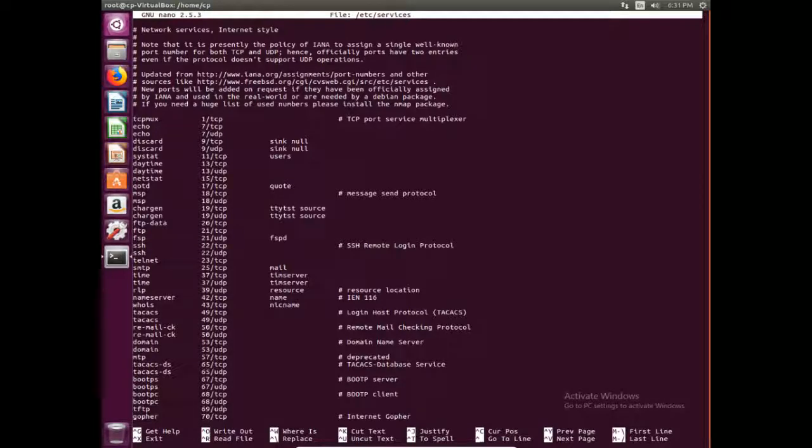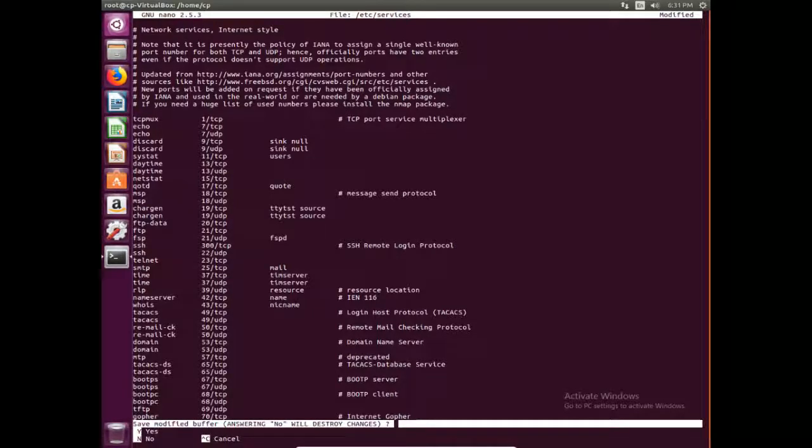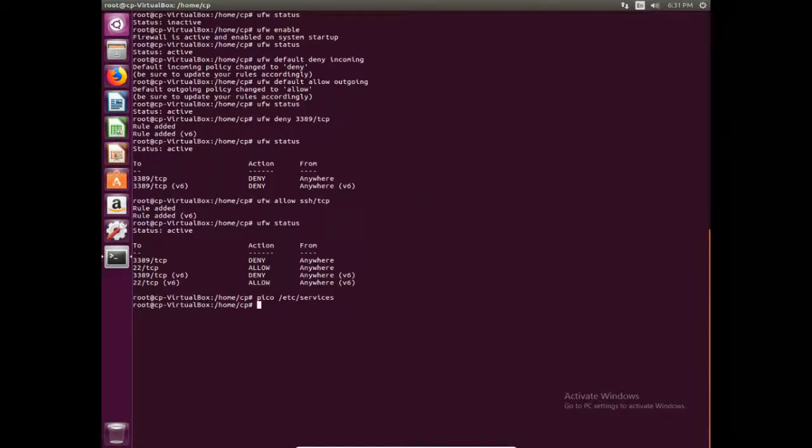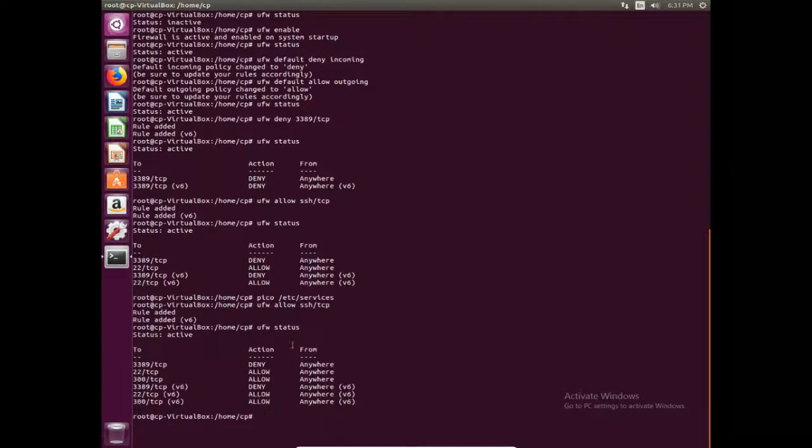Now, if this file was poisoned and someone changed this port to 300 and saved it, and this time we try to add a rule called UFW allow SSH, and we click enter, and we do a status, this time it will say port 300 was added.